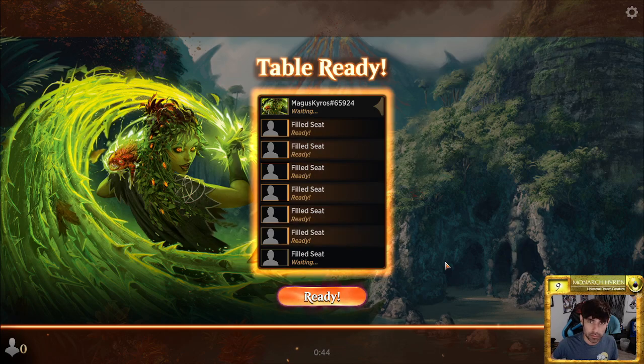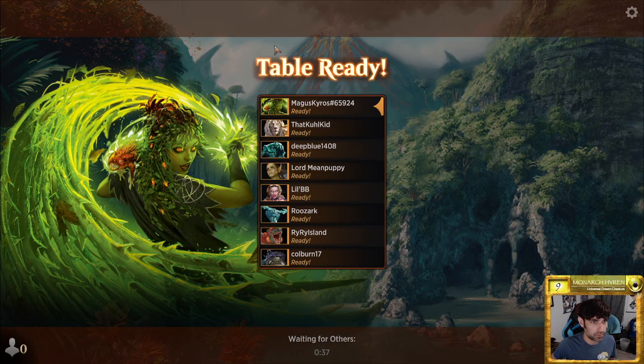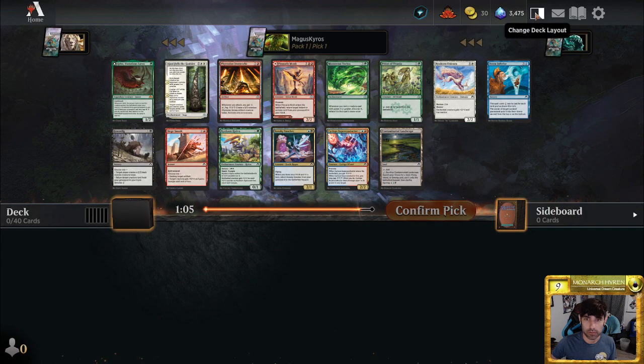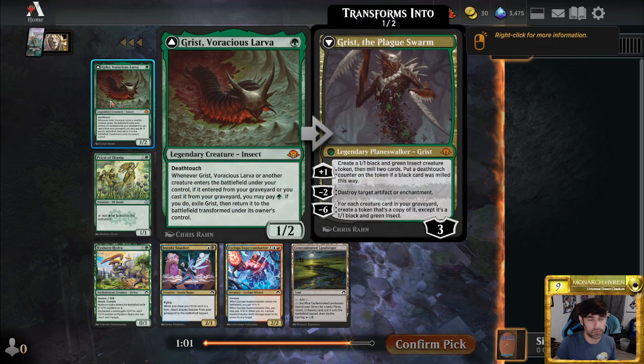Finally getting back into Limited with a Modern Horizons 3 draft after sitting out Outlaws of Thunder Junction. So finally we get the draft again. Let's see what we have. Our rare is Grist, Voracious Larva, who is harder to make work in Limited than we would want. But, you know, a 1-2 Deathtouch isn't terrible.